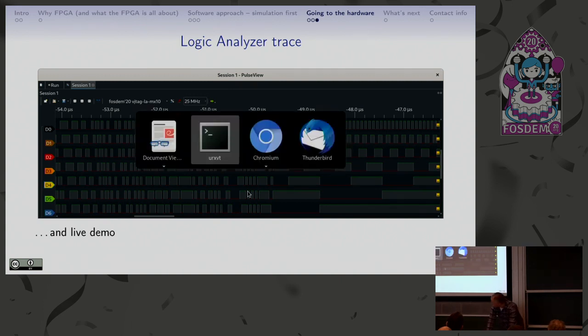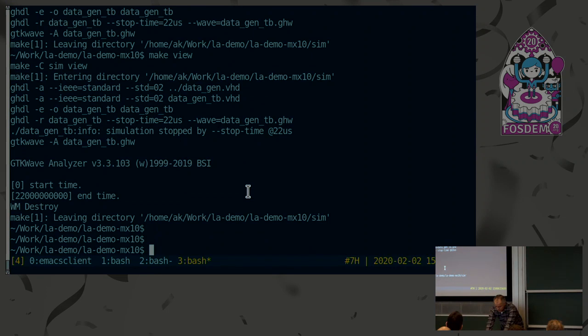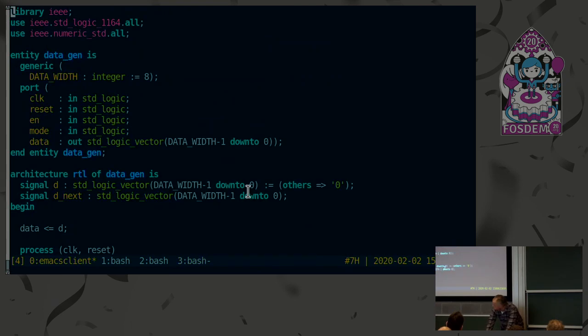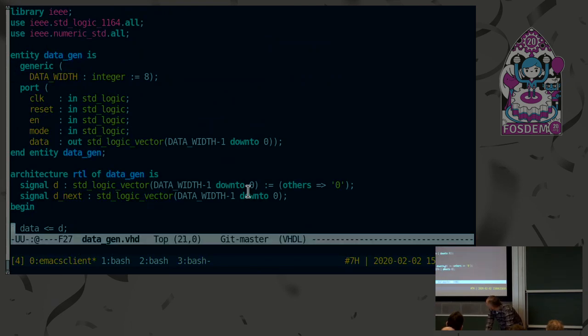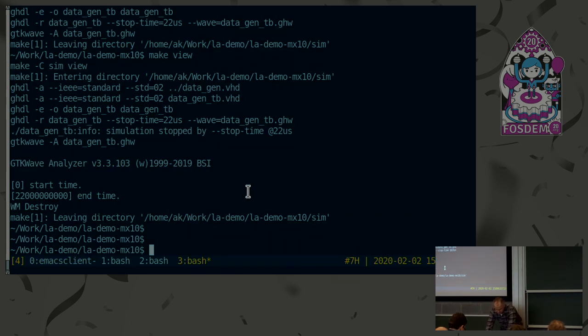And now let's see if I can make it run live. Here in the FPGA code demo, the actual FPGA file is also here. It's a bit bigger than the small snapshot I've shown. It's initialization logic, but here is the actual code we've been simulating, and now we are debugging on the real hardware.